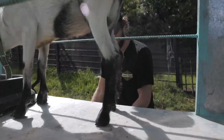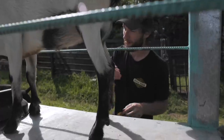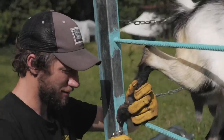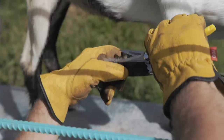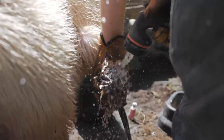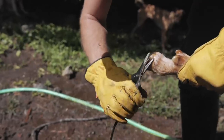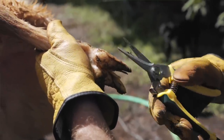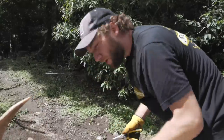We're going to be killing two birds with one stone — while we have the goats here, we're also going to be trimming all of their hooves. Would you look at that — looks like a little bit of a white line, not even a little bit of digital dermatitis in there. And that's what we like to call a trim well done. That was my sad and sorry attempt at a Scottish accent — I'm sorry for that.